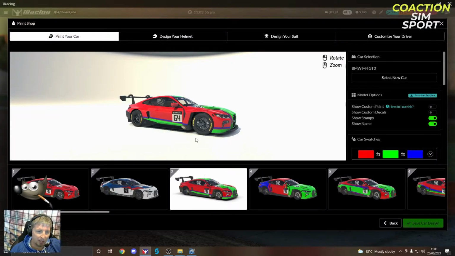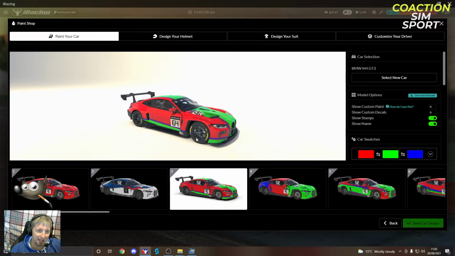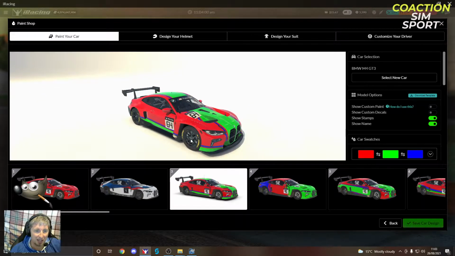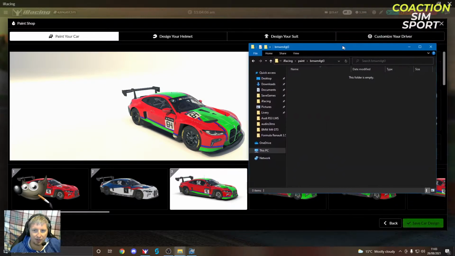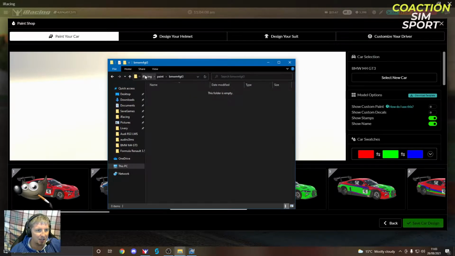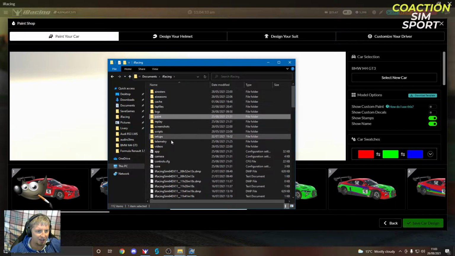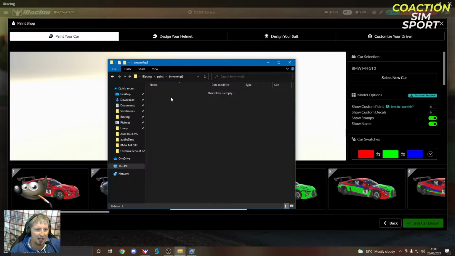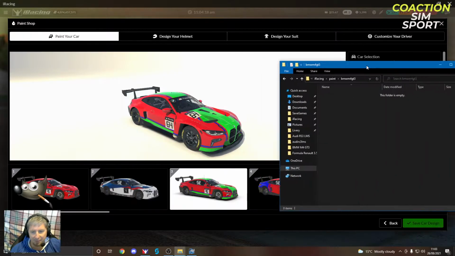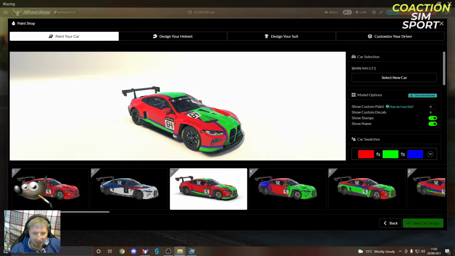I'm going to leave the UI open because this also updates when you put the livery into your iRacing folder. If you don't know where your iRacing folder is, don't worry, I've deleted my thing already. So you go to iRacing, there's all your stuff, that's where you stick your setups. When you're doing your setups, go to paint, find the car you want to paint, and it's there. Okay, so I'm taking that back to my second screen.